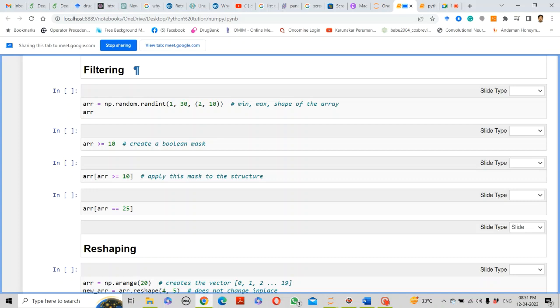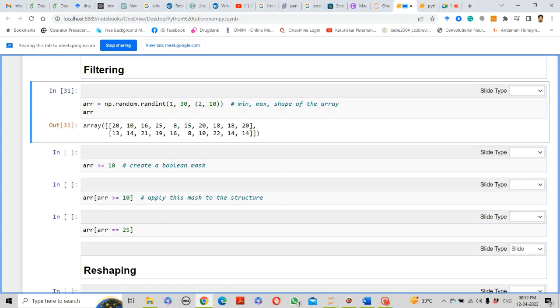To understand how this filtering works, I have created a random array having this particular dimension. If you run this particular cell, you will get an array of dimension 2 cross 10, that means 2 rows and 10 columns, where the elements of each cell will vary between 1 to 30.